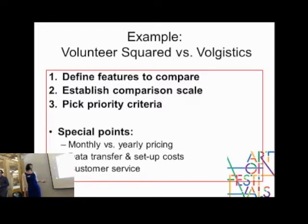So I even looked at stuff like customer service, and I thought something quite interesting in the comparison, I don't know, it might be on the page, is that Volunteer Square was much more responsive on Twitter, for example, because I put a tweet out to the world to say, hey people, are you familiar with these 2 platforms? Have you transitioned from one to the other? I wanted to get some admin users' feedback, basically. And Volunteer Square just got on board with their Twitter people, and they were in the conversation. Logistic, nothing. They're much more traditional in that sense, I guess. They have a Twitter account, they don't use it, but it just ends up that they're actually more robust, it seems to me.